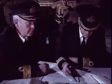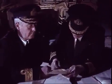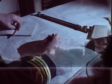On board the Scharnhorst, Admiral Bay is caught completely off guard. His ship is rocked by an explosion as one of Norfolk's shells knocks out her forward radar. The Scharnhorst turns away at full speed and vanishes into the darkness. On Belfast, the radar plotters soon lose contact. It looks as if the carefully laid plans might fail after all, but Admiral Burnett is convinced that the Scharnhorst will return for another attempt at attacking the eastbound convoy. Rather than search for the Scharnhorst, he orders his cruisers to continue screening the convoy and waits.